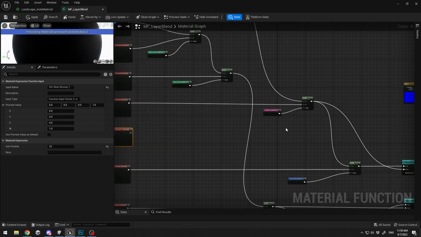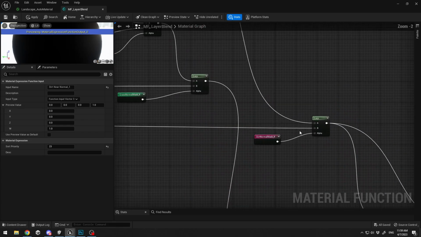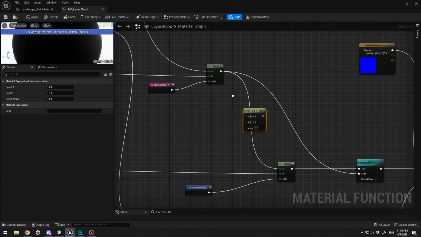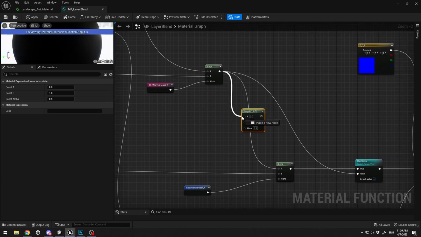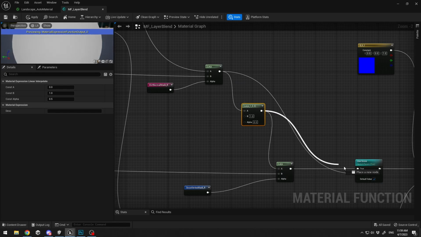And I'm going to do just the same as we've done here at our cover. I'm just going to duplicate my lerp over here and reconnect everything. So I want this to start blending with my new mud layer. And I'm going to track the outputs over here. So this lerp is going here at this lerp. So let me connect this one over here. And this lerp is going over here to the foes. I'm going to connect this to my foes.